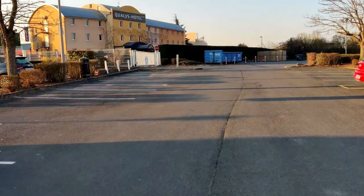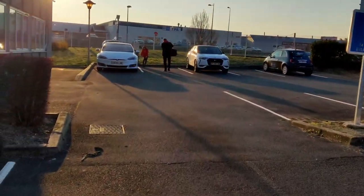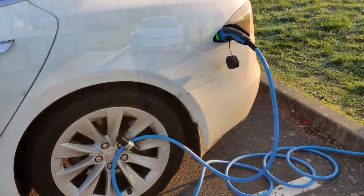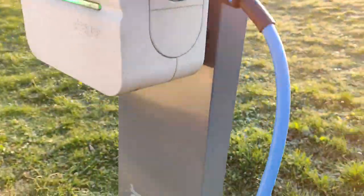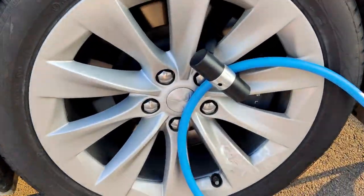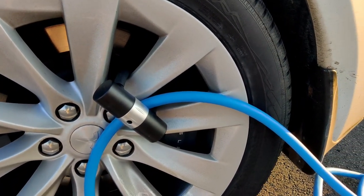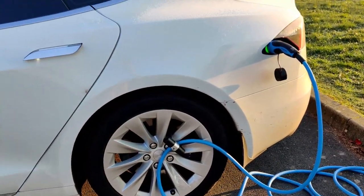Ibis last night, and they've got a charging post, and at the Novotel behind us there is superchargers behind that, so I'll just go show you the charging post. So the charging post is up at the top end of the car park. There is a separate little car park here, and there is the Ninja all plugged in. So the charging post is quite literally lift up, plug in, bring your own type 2 cable, plug the car in, she started charging, and I have a lock that I use just in case anybody fancies acquiring my cable. But yeah, she's been charging and now all toasty warm, ready to go again.